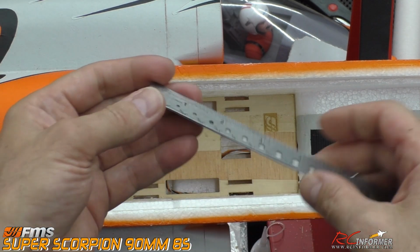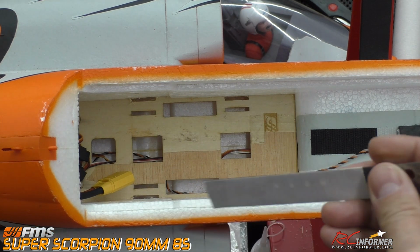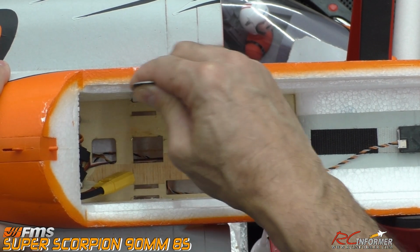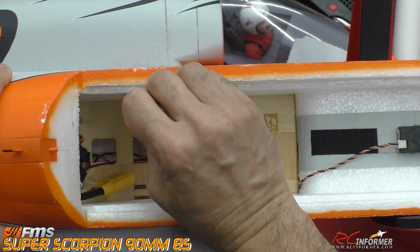If you have a metal ruler, put some sticky-back sandpaper on it like this. And again, needle files work real nice too. You can square them off with needle files. But if you just go this way with it, you can see, clean up the wall.